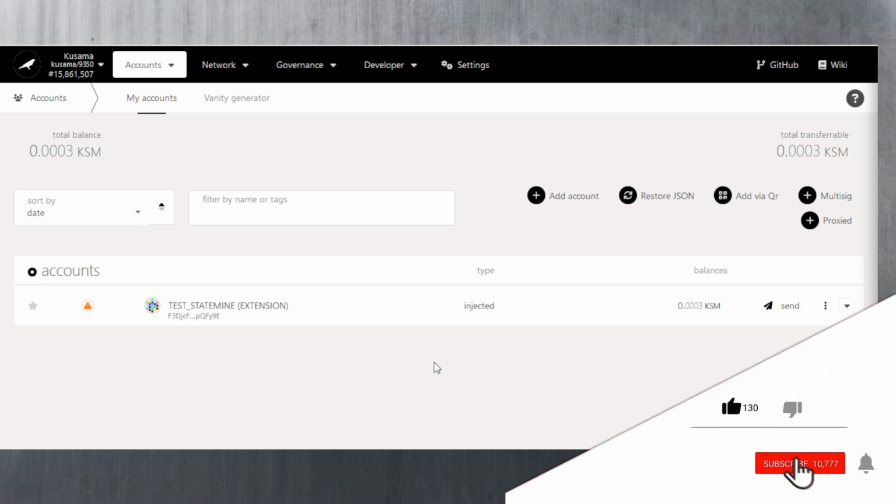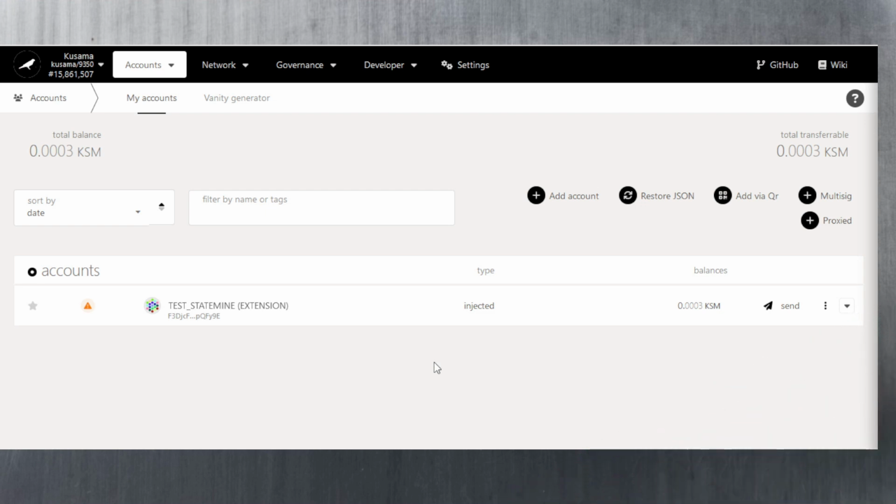So let's kick things off with how you can set up your digital identity. Now I understand some people may be against this because you want to maintain anonymity, but if you have nothing to hide, if you're open, if you want people to see who you are, then this is the feature for you. So let's kick things off. Well, first of all, we can see my account here. Now I can see this username, but nobody else outside my account can see this. So if somebody new sees my address, maybe if I leave a comment somewhere, let's say in the Polkassembly forum, then they would only see the address, they would not see the username.